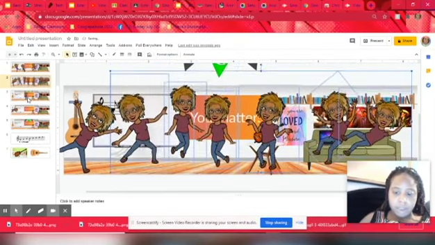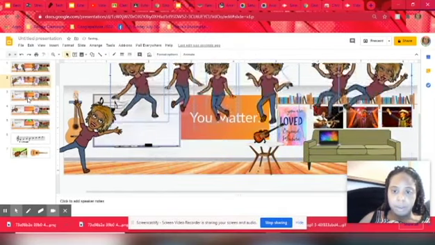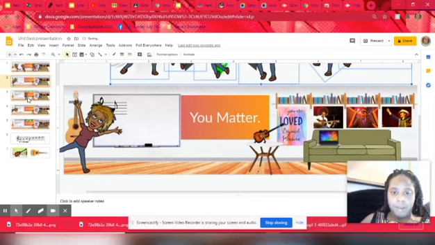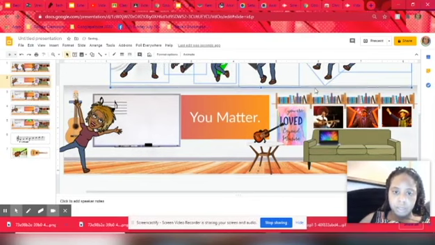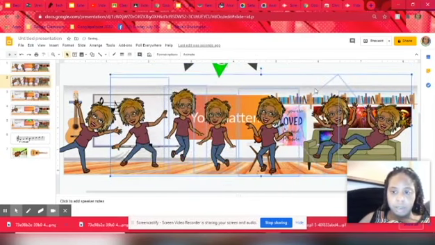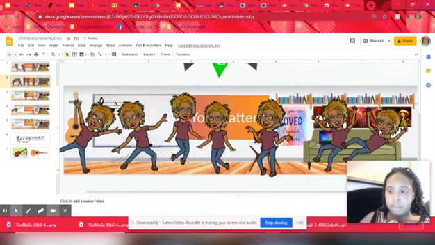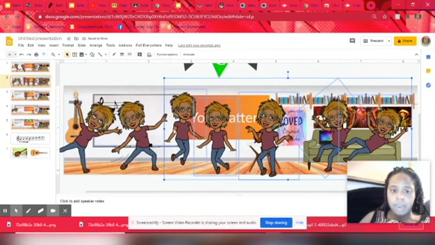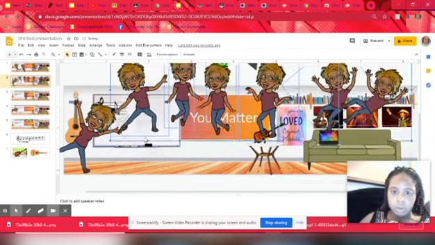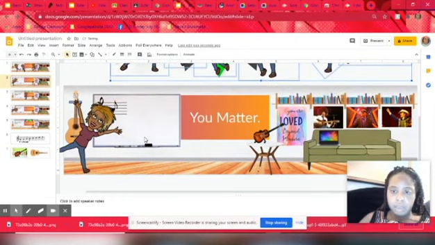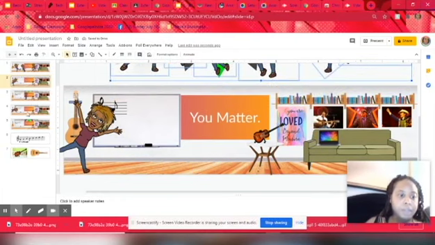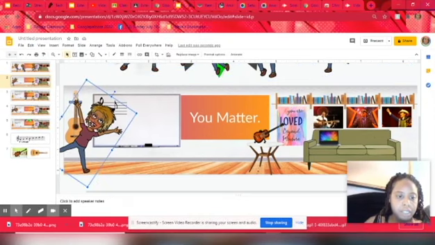I just did that by holding down the up key, and it moves them all up after I selected each one. So again, hold down the shift key and click on them so that they stay highlighted. Then drag them up to the top with the up key.